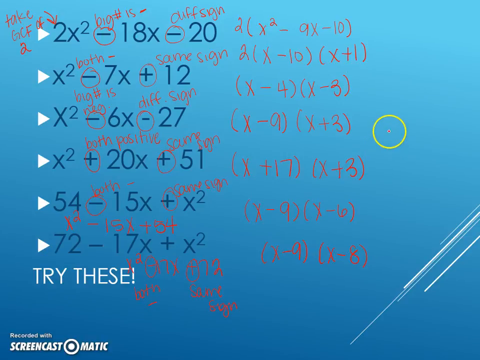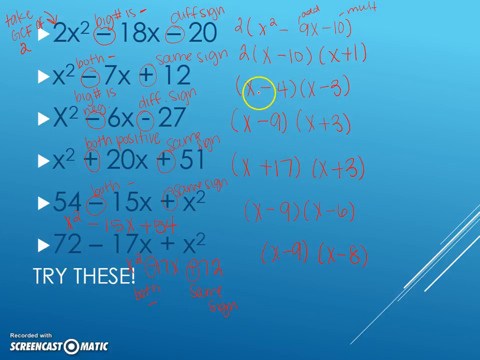Alright guys, so go ahead and check your answers with what's up here. You should be able to see that I've labeled some specific things for you to look for. On this first one, you want to take the GCF first. Your GCF is 2. So when you factor that out, you're left with x squared minus 9x minus 10. Then we're going to factor the trinomial from there. So what multiplies to be a negative 10? What's going to add to be a negative 9? The only factors of 10 that'll do that are 10 and 1. Your larger number is going to go with the negative sign. So x minus 10, x plus 1. Your final answer, 2 times x minus 10 times x plus 1.